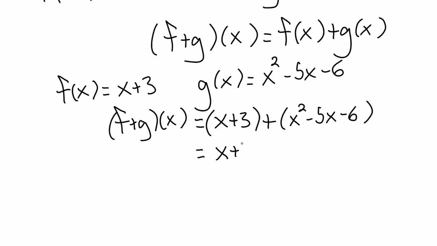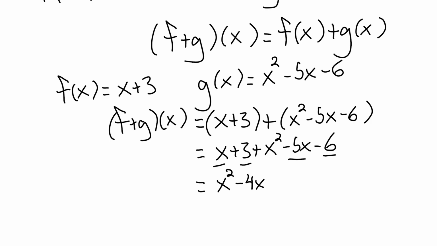And then we would go ahead and combine the like terms if we can. Let me just drop the parentheses real quick, not doing anything in this step otherwise. So we have two numbers, right? The 3 and the negative 6, those can be added together. We also have two x terms, the x and the minus 5x. We can combine those. There's no x squared term, so we just leave that one by itself as x squared. x minus 5x would be minus 4x. 3 minus 6 would be negative 3. So ultimately, this new function f plus g of x is equal to x squared minus 4x minus 3. Okay, so we combine two functions to then get a third function.